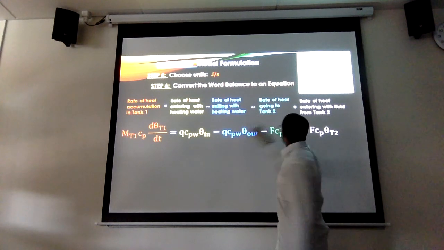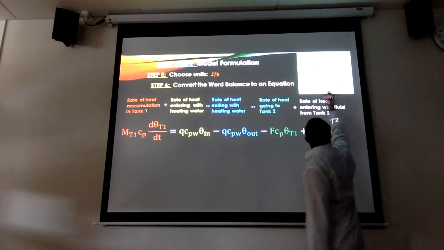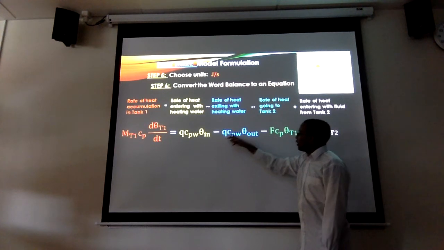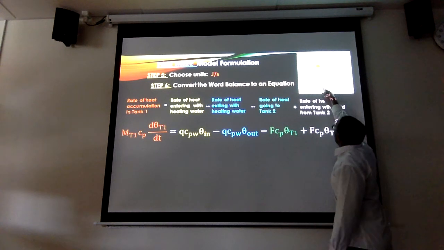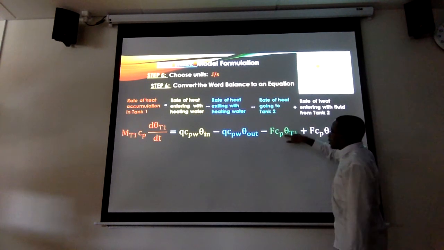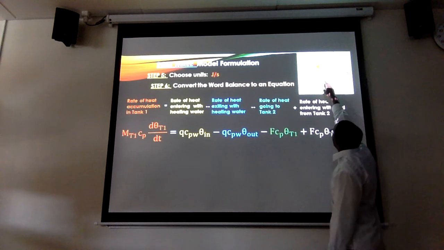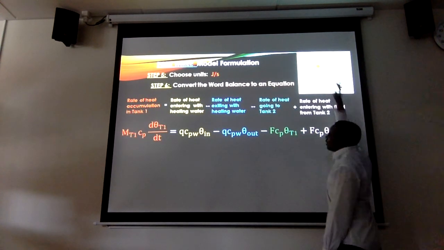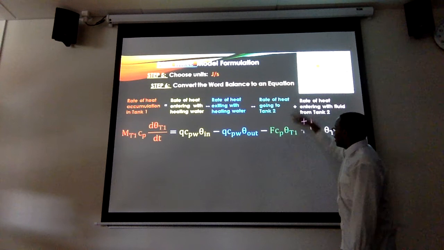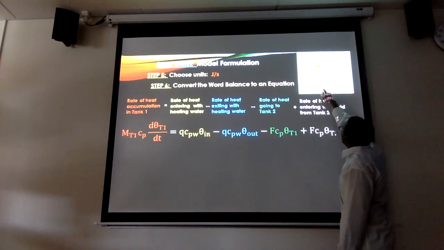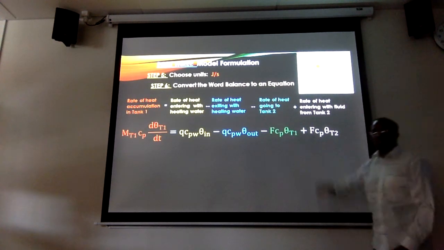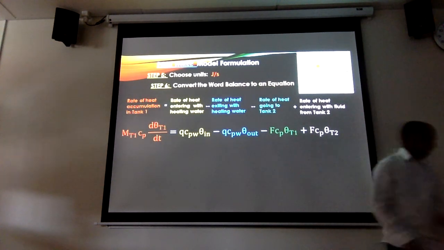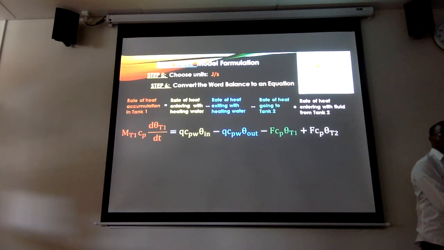Minus what's leaving out, what's leaving with the yellow here, blue arrow, which is the flow rate, specific heat capacity, and temperature. Same thing, what's going out, its flow rate, its specific heat capacity, and its temperature. But the temperature here is the same as the one in the tank. And then you do what's coming back: the flow rate, specific heat capacity times the temperature of tank 2, because that's where it's coming back. Makes sense. Not too bad, right? It looks horrendous to begin with, but it looks not too bad actually.